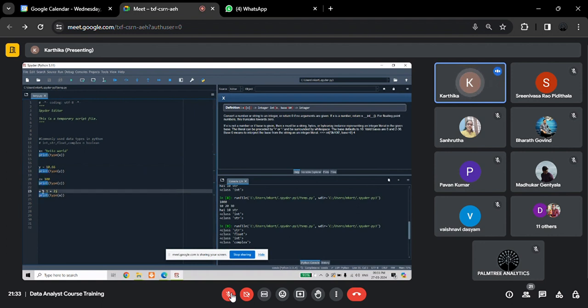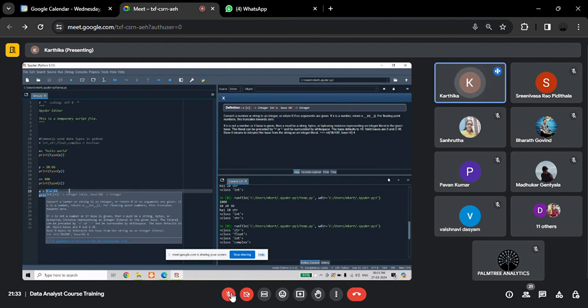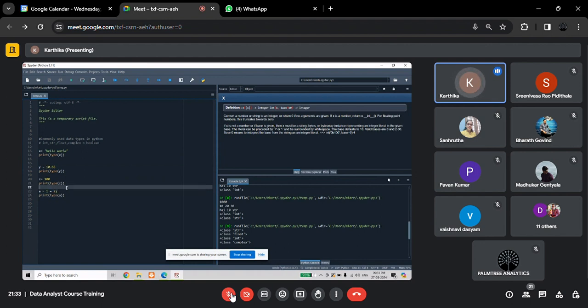Now complex numbers will be like this. 1 plus 2j, what we have in scientific calculations, will be like this. So this will be taken as complex.